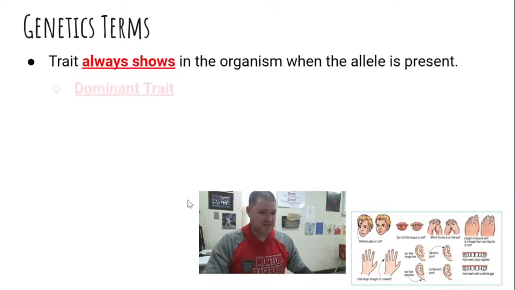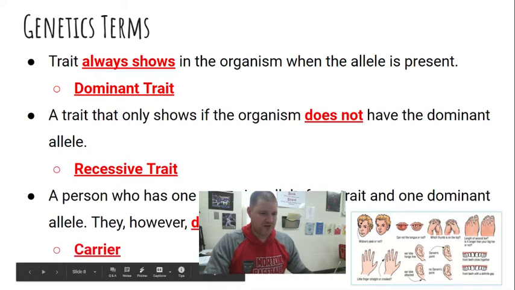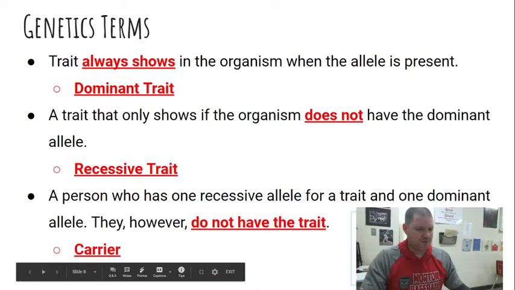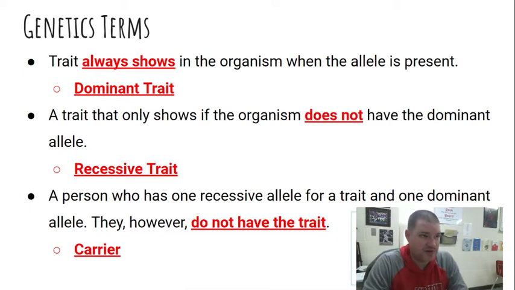The next set is just going to be our types of traits. So I'm going to have to move myself again here. I'm going to cover up the traits here in the corner because we've experienced these traits. We did these in our survey. But the trait that always shows when an allele is present is going to be our dominant trait. You just have to have one dominant allele to show the dominant trait. For the recessive trait, you have to have both parents giving you a recessive allele. That means there can be 0 dominant allele in your genes if you want to have a recessive trait.